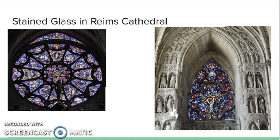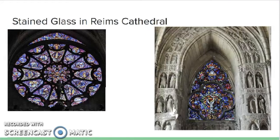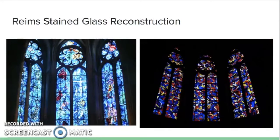We'll take a deeper look into the stained glass from one of France's most highly regarded cathedrals, the Reims Cathedral. In this first slide, you can see two different areas of stained glass. The first, found near the ceiling in the main hall of the cathedral, and the second amongst the walls. The essence that stained glass creates inside a cathedral is cathartic to most who step into it, as the stained glass allows in colorful light to contrast the darkness of the cathedral. Gothic artists intended for this to brighten up the building, as well as have religious motives illuminated through the halls. This created a serene environment for those who prayed and showed their respects to God.